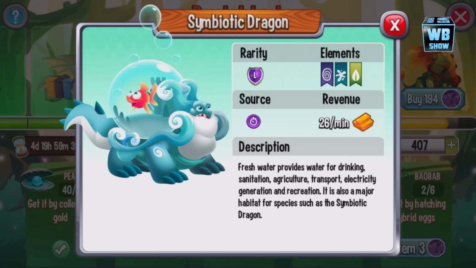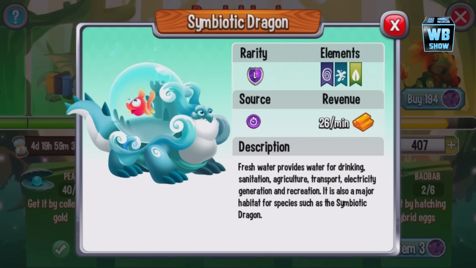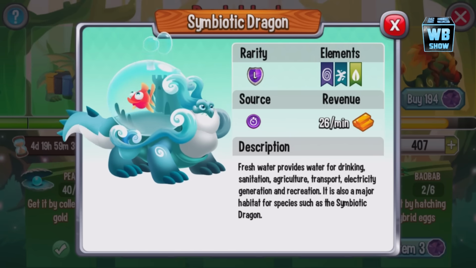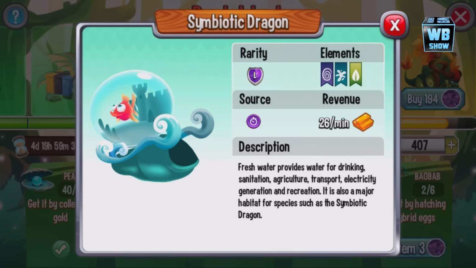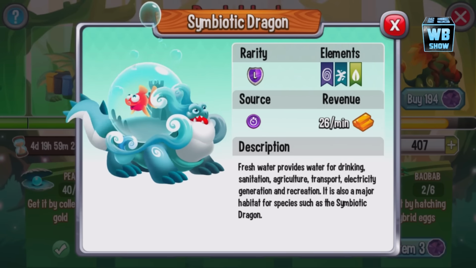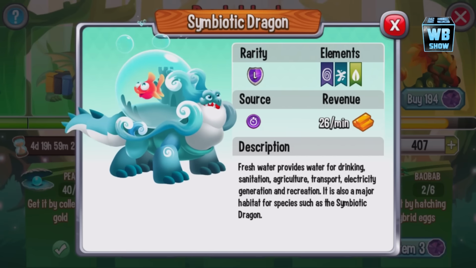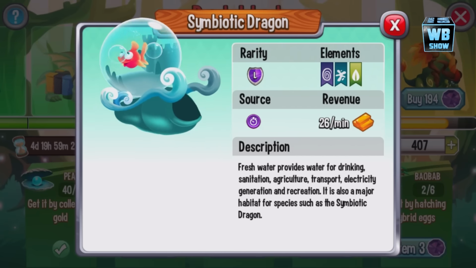Or the Symbiotic Dragon. Alright. Anyways. Fresh water provides water for drinking, agriculture, transport, electricity generation, and recreation. It is also a major habitat for species such as this dragon. Okay. Oh my god! It's a legendary dragon!